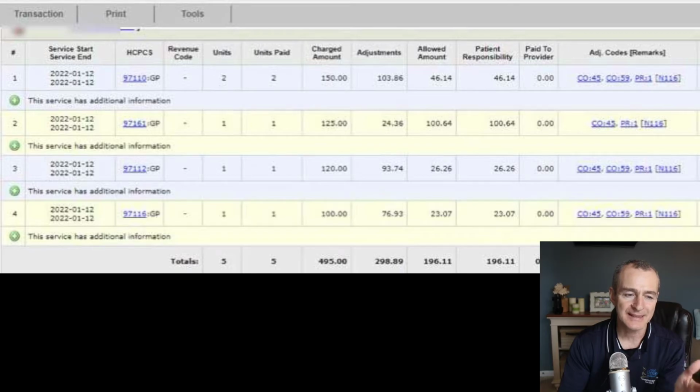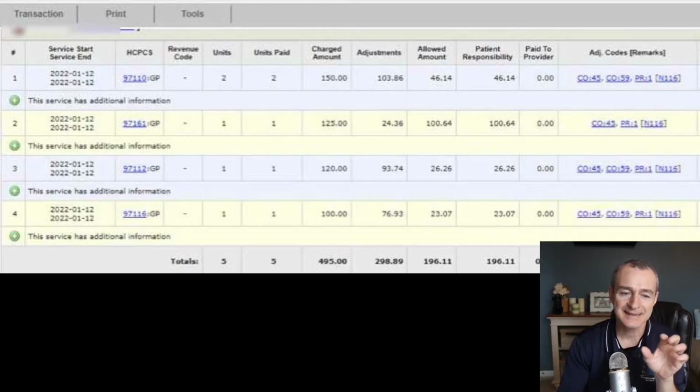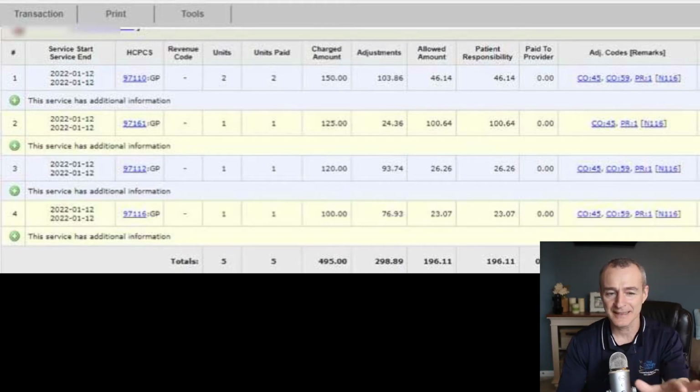And just looking at this claim overall, we can see there was an evaluation line item, 2 units of exercise, 1 unit of neuro-rehab, and 1 unit of gait training. So we know that MPPR was applied to this particular line item. It's not necessarily reflected here, but we know that the reason code is there.